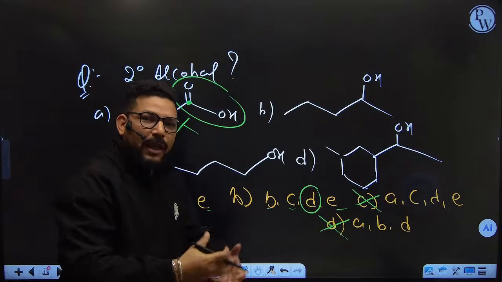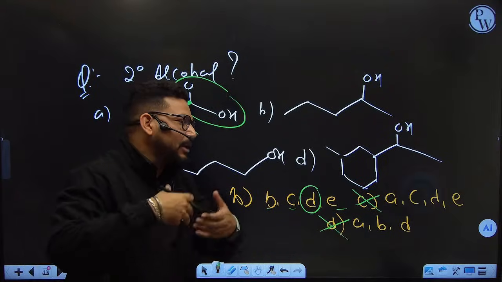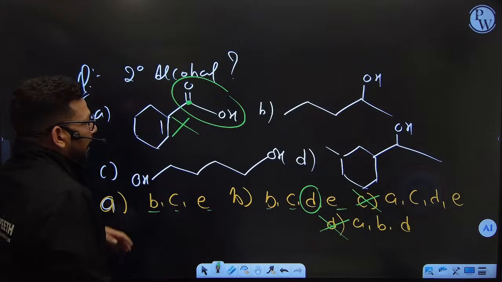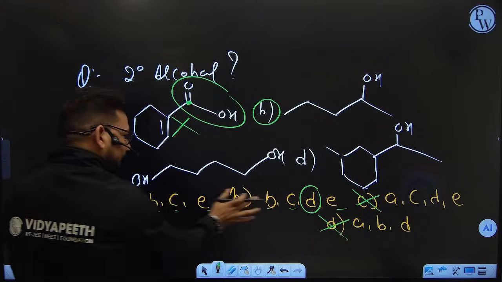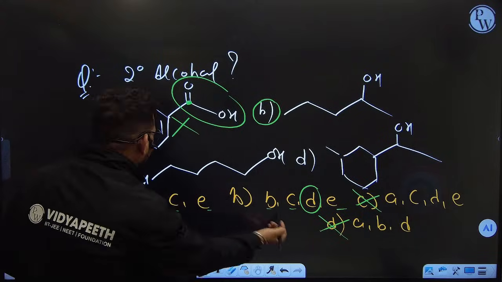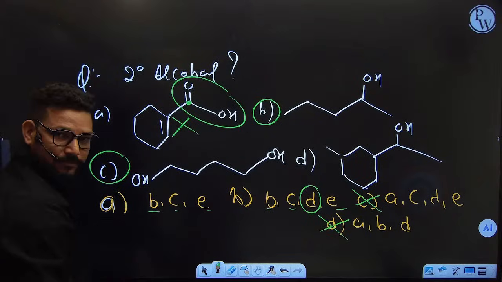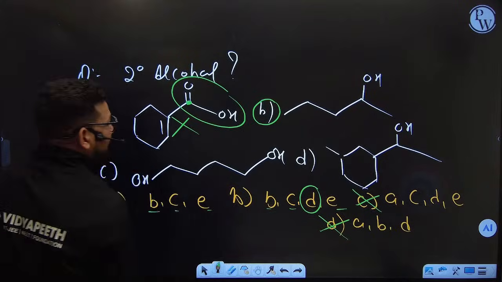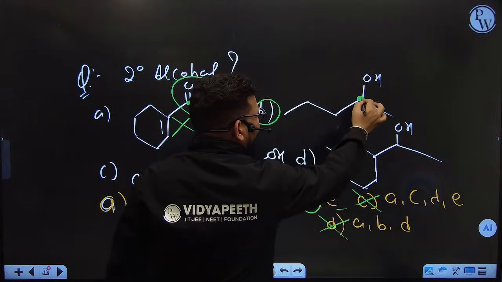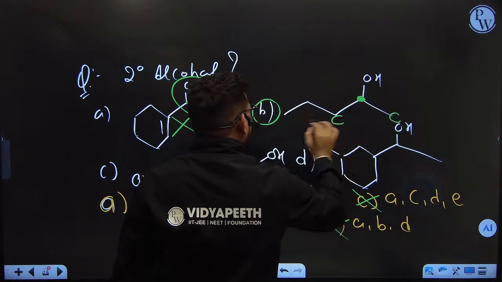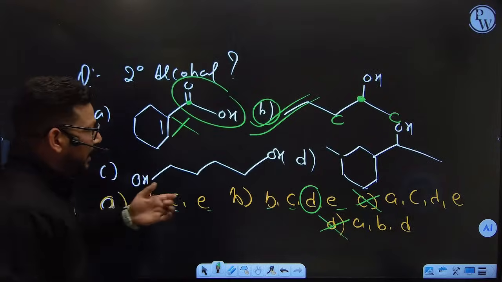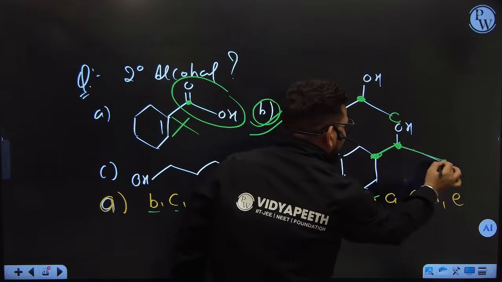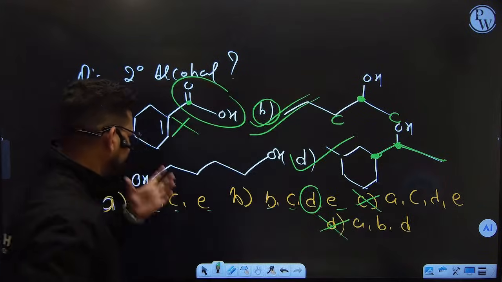Actually I am decreasing the time so that I can utilize that time for the complicated or lengthy questions. Now you see B should be 2 degree, because B is common. C should also be 2 degree. Why? One carbon, one carbon. B is 2 degree, no issue. Sir, if you talk about D, it is also 2 degree. We can go with this also.